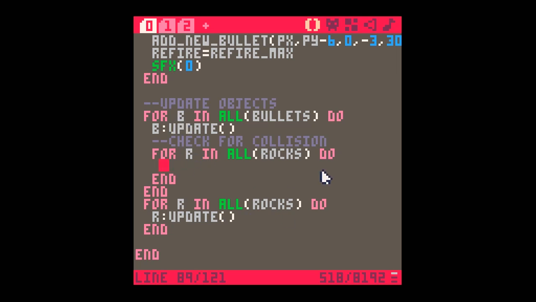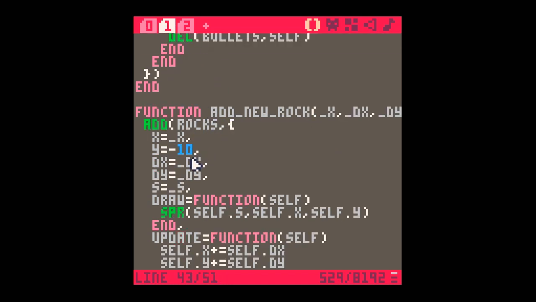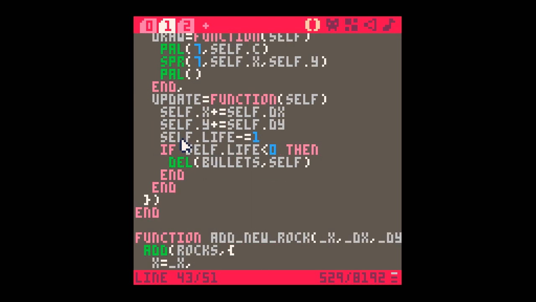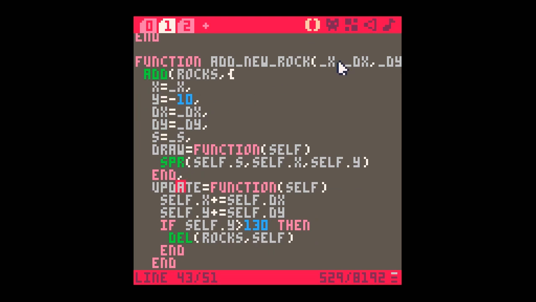I can say if hit, so is there a hit, and that's b.x, b.y, and then it's r.x, r.y, okay, because if we have a look in here, the rocks have an x and a y, and the bullets have an x and a y. The rocks do not have a width.